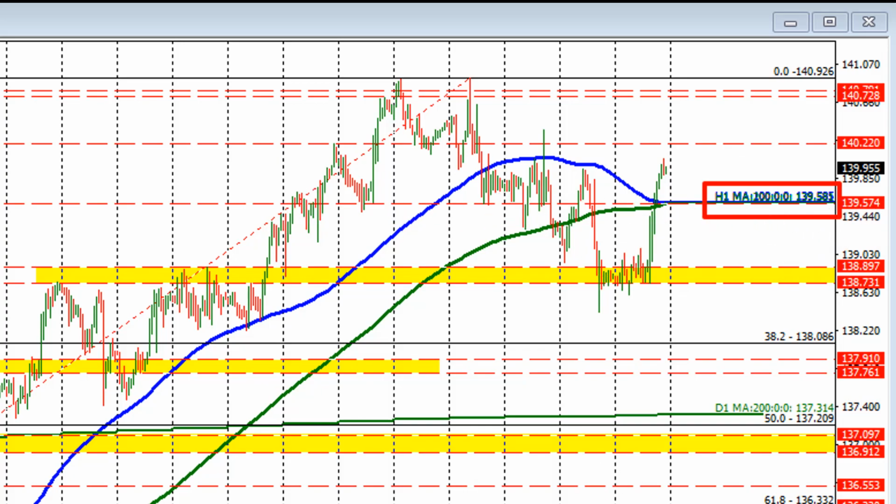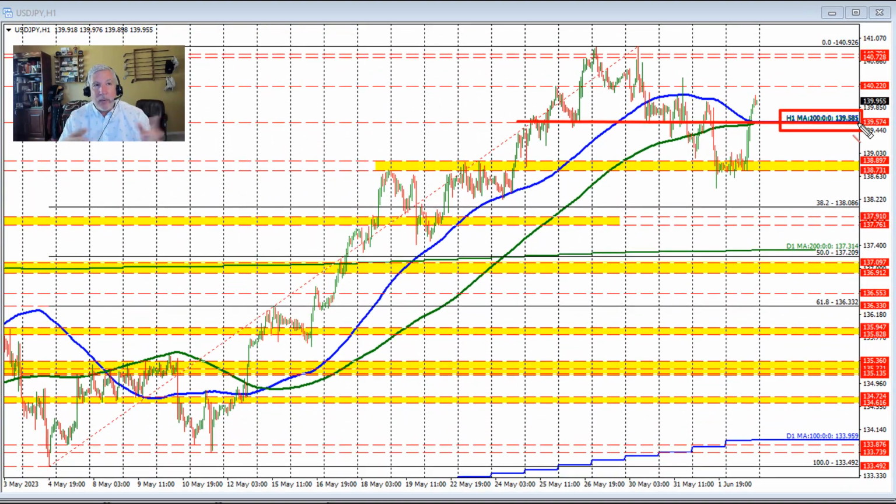You can see that the 100 and 200 hour moving averages and the 50% retracement off the daily chart are both at the same level. So all three of those technical levels converge at the same point. That increases that level's importance from a technical perspective for buyers and sellers. Buyers know that if the price can remain above that level, the bias remains more to the upside. Sellers know that if the price moves below that level, the sellers are more in control. So that's going to be our key barometer in trading next week.